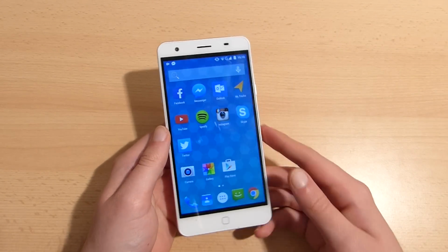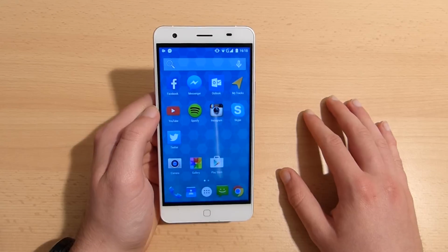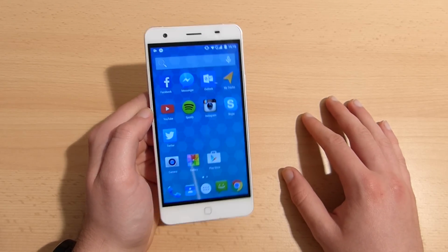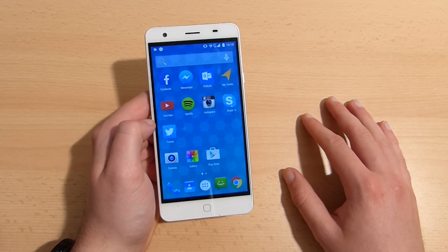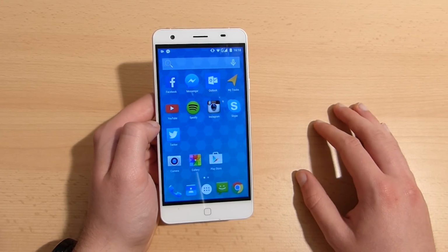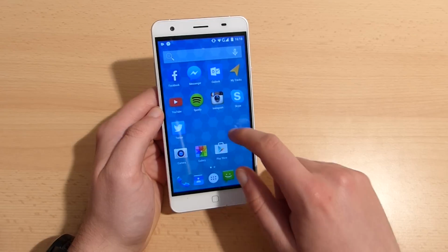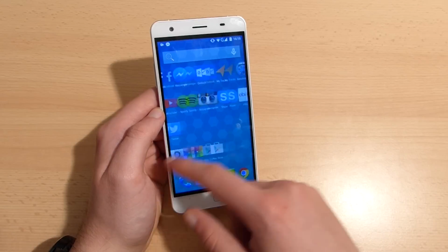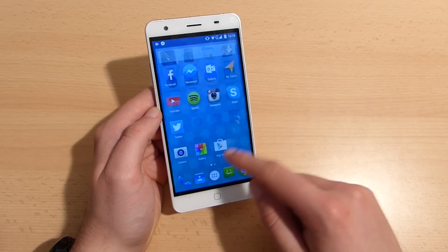So next we're talking software. As I said already, we are running Android 5.0 Lollipop here, and the condition of this ROM is kinda beta right now, so it's not a stable ROM. As I said, MediaTek Mirror Vision is missing and the performance just isn't good. Sometimes we have lags going on. Right now it's running smooth, but that's not always the case.